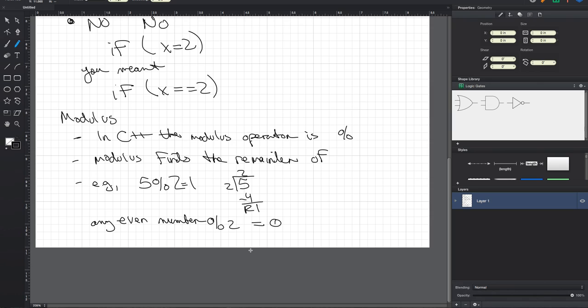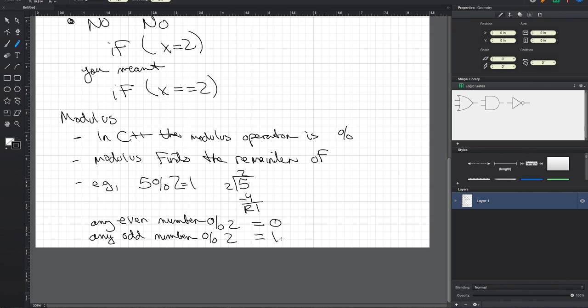What is any odd number mod 2? 1. So any odd number mod 2 equals 1.